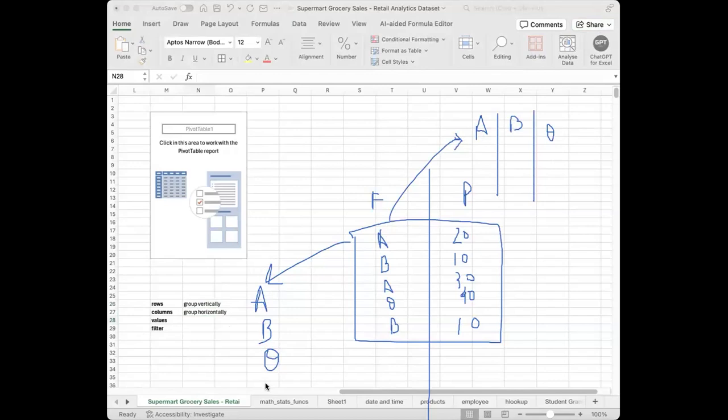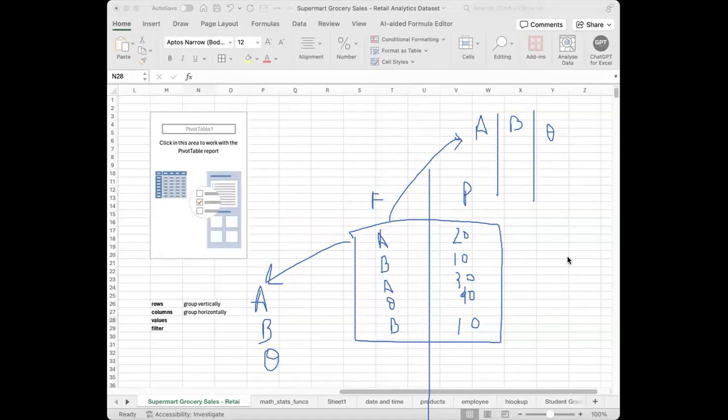There will be situations where you will put both rows and columns. So it would form a proper matrix kind of thing, right? Where maybe all the fruits will be on the rows, and in columns will be all the colors, etc. So likewise, you can group with multiple things using rows and columns.